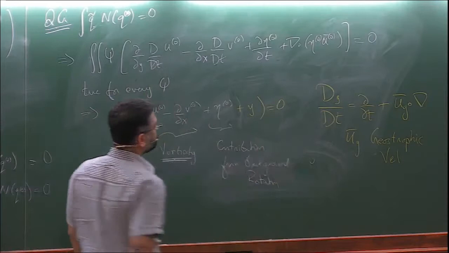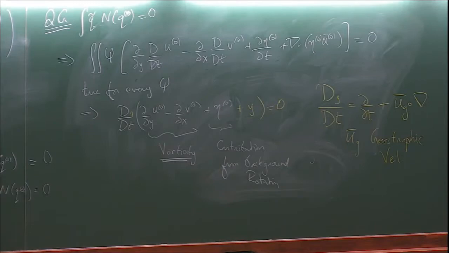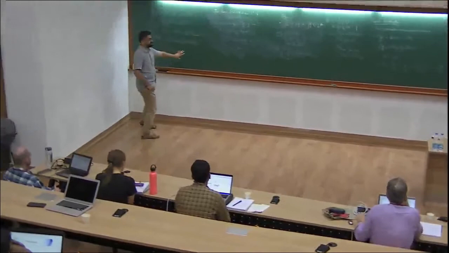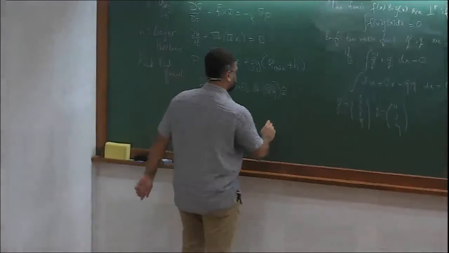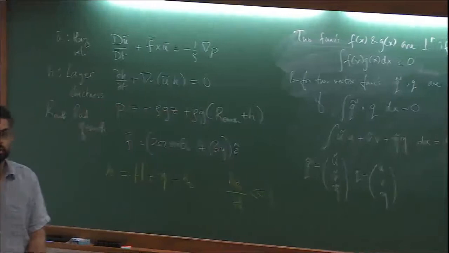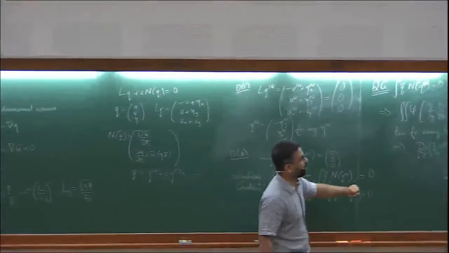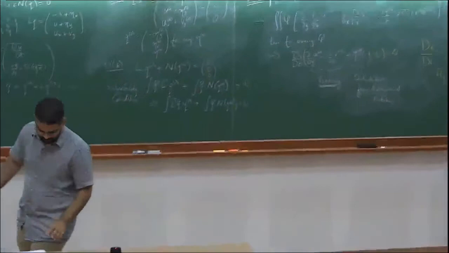Let's make this an equation. I could have also had a bottom bathymetry, so I could have actually had H to be some capital H plus some eta minus some bottom boundary. So long as the deviations of the bottom boundary are small, right? Small in the sense, let's say HB by capital H are small, and then keep that the same epsilon that I used here, my linear operator will be the same thing. And so then I can just go ahead and add that correction as well. Okay? I'll leave that as an exercise for people to do.